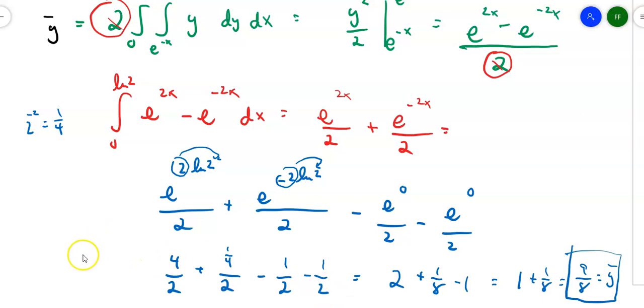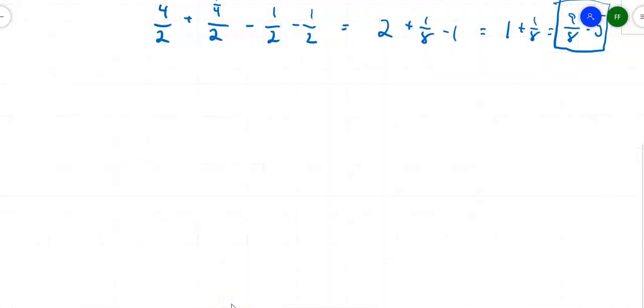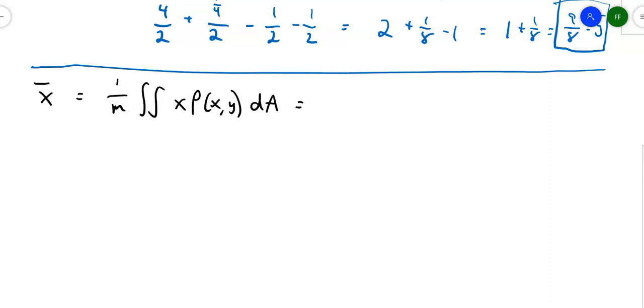All right, what if I want to find the center for the x? Well, now I need to do the same thing, except I need to multiply by x when I do my calculation. So the center of mass, the x-coordinate, will still be 1 over the mass times the double integral, this time of x times rho of xy, integrated over the area. So 1 over 1/2 is still 2. Double integral of x times 1 dy dx, same limits of integration. Right, and when we get an answer to this, then we'll be done. We just have to put them together into an ordered pair.